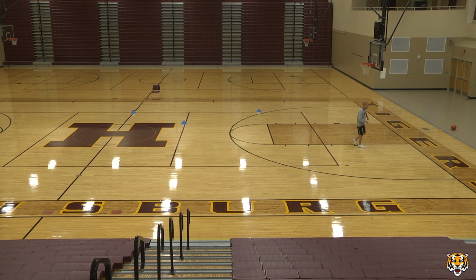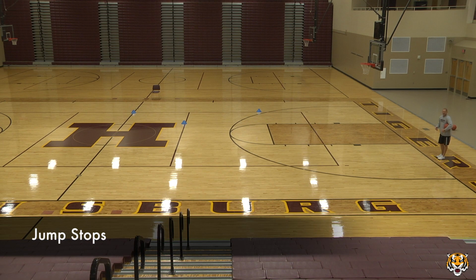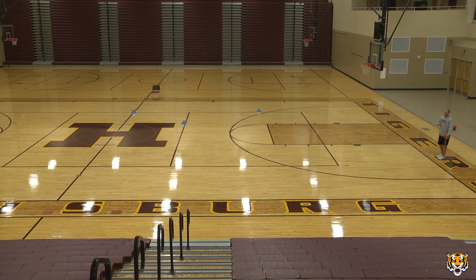Honestly, at the high school level, it's kind of crazy that we talk about jump stops. That is something that we feel at your guys' level is something very easy to do. Again, preseason stuff, we do it every day. And it's simply, literally, jump stop. Spin the ball, jump stop. Okay, get the ball in your pocket.